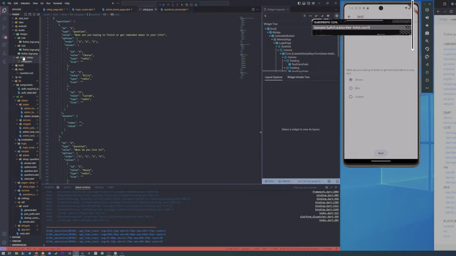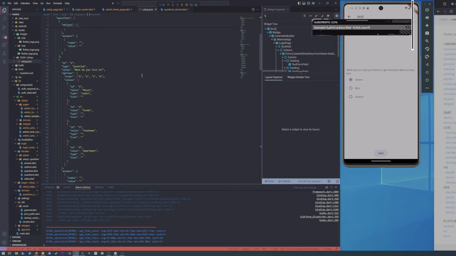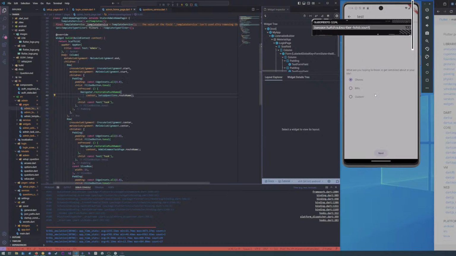up. So here we have the setup questions, the JSON setup questions, which I'm still debating if that's really the way that I want to go, or if I want to do like a Pocket base and then download it and then install it into the device. I really don't think the setup questions take up that much room. We'll see at the end, right?